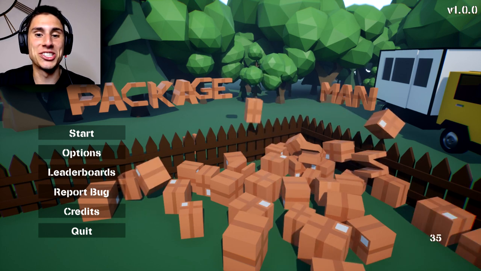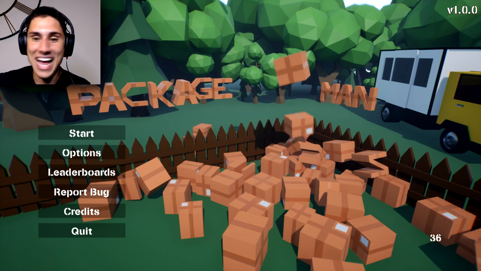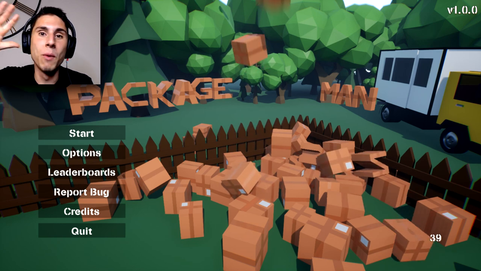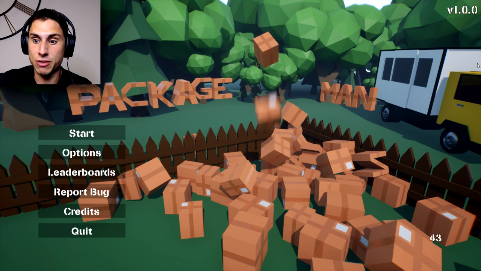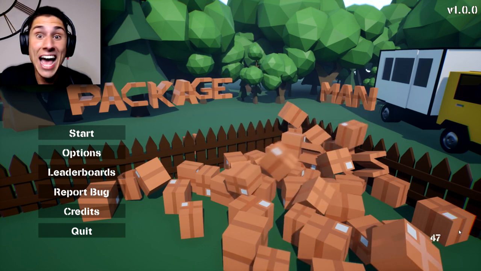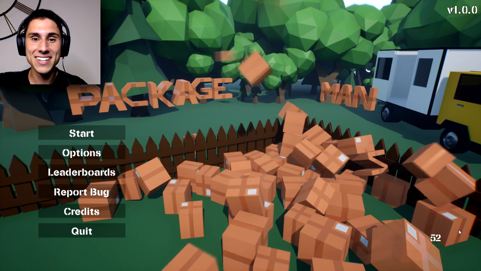So I was about to hit start and then I realized these boxes are still falling from the sky. I kind of want to wait and see if it fills up the entire screen. So we will wait. I will probably speed this up and see. It looks like right now there's a counter in the bottom right corner. We're at 44, 45 now, 46. I'm going to go to maybe 100. I don't know how long it's going to take.